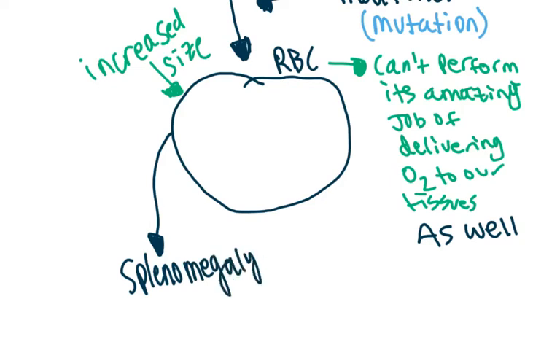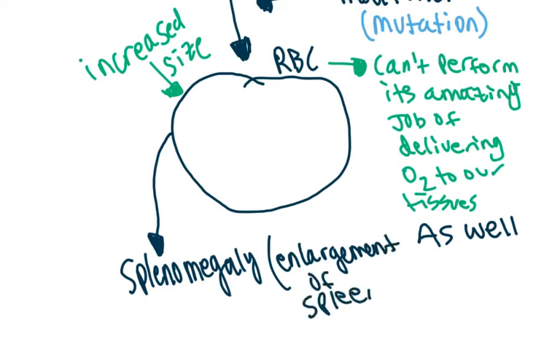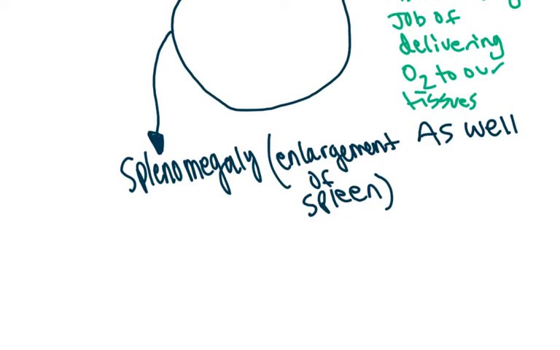All right, so splenomegaly is pretty much the enlargement. So instead of saying increased size, let's just say the enlargement of your spleen. And this happens because of the high pressures of the blood vessels. So let's say this is a blood vessel coming towards the spleen, right?